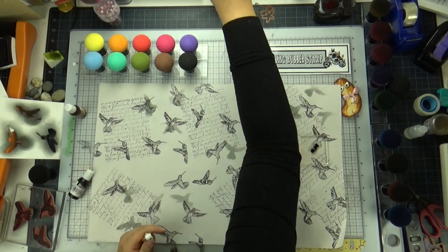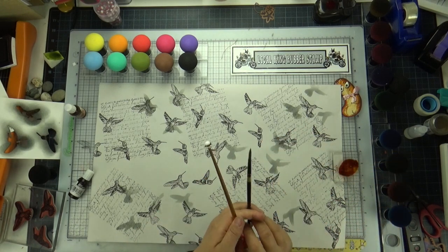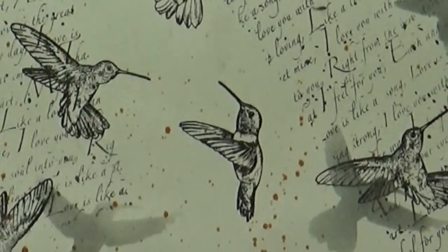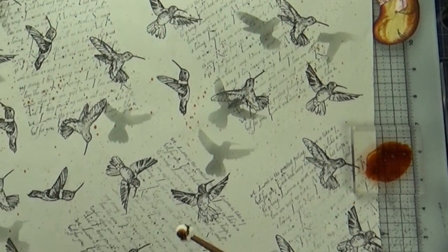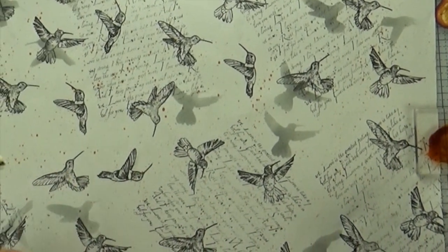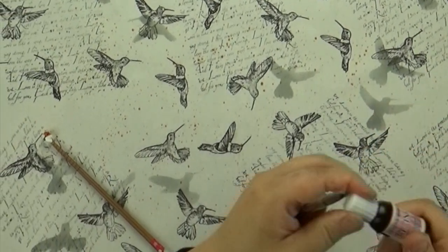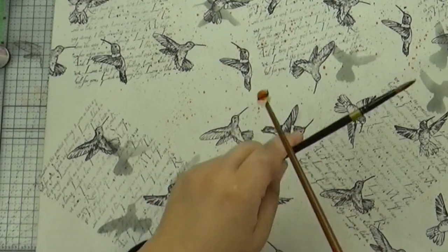Okay, so just a little bit of water. You start with a lighter color first. You don't want too much, okay? And then we're going to just give it a little bit of a splash. Wow, it's amazing. Let me bring it a little bit closer to you. Can you see? Okay, so one or two colors with my magic mushroom, oops, dipping the wrong one. Okay, so I do one light color and one dark color. This is number 13 ochre and number 6 brown. You've got to add a little bit of water, but not too much, okay? Because we are using this newspaper, it cannot hold the water.